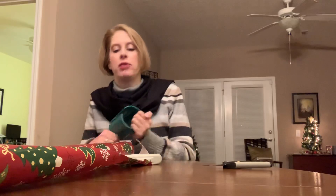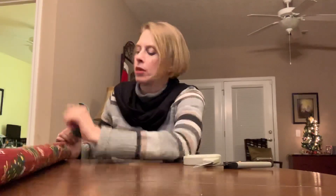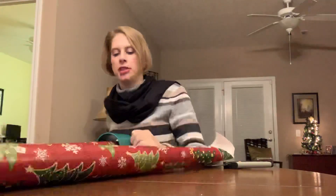So I decided to show you how this works. You put this at the end of the roll of wrapping paper and you pull the paper through. I've got it all twisted up — that doesn't help. Let me start that over. Okay, pull the paper through and pull as much paper as I need — I need about this much for the next package.